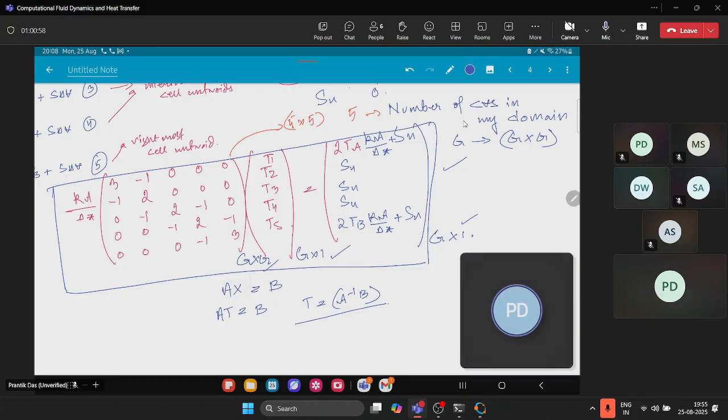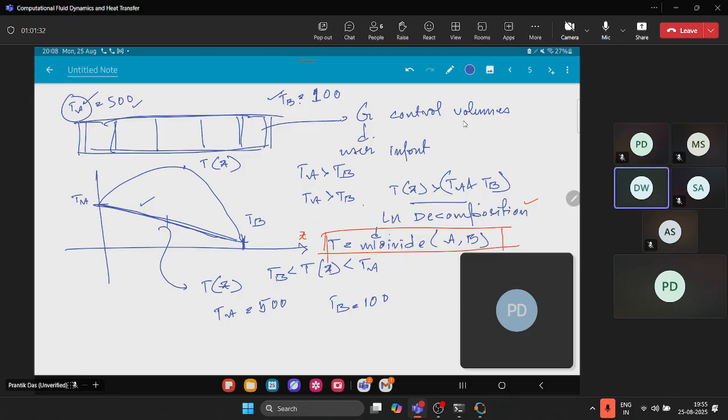So while creating the matrix by using a for loop within the program, you should be careful about how you are generalizing the whole thing. Because for a 5 by 5 matrix, it is very clear. But if it's a G cross G matrix, then what you have to do is write the whole equation in a generalized format. I hope I am clear to everyone. Should I go to writing the program itself? Okay, sir.